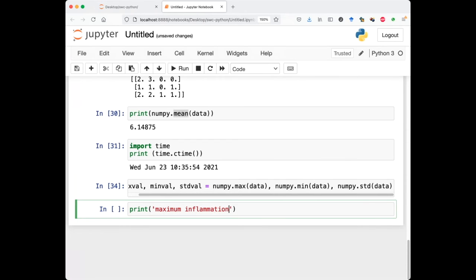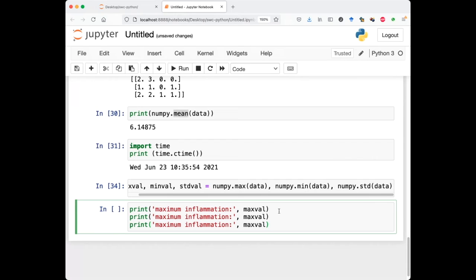And so now max val, and I can bring the value for the max value that I got. Let me just copy this and save a bit of time and amend it a bit. Minimum, min value in here, standard deviation.